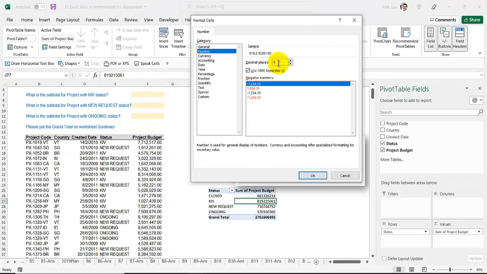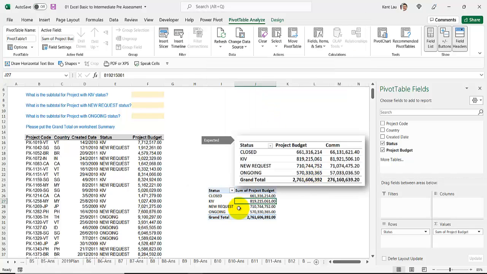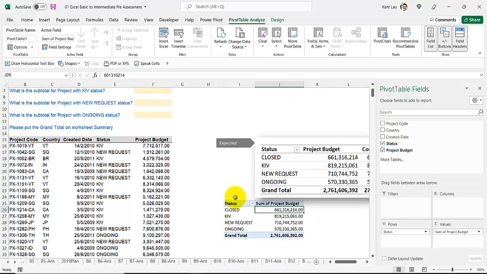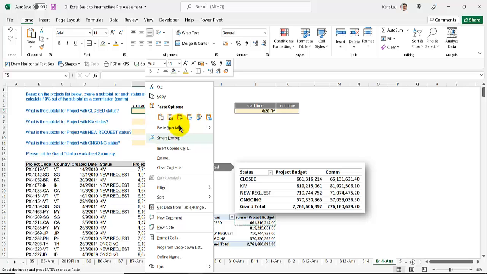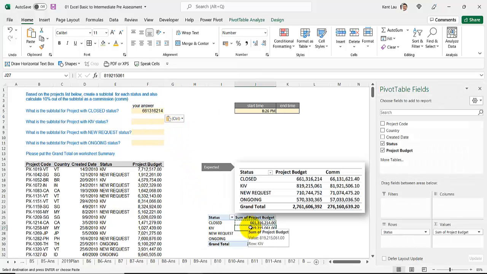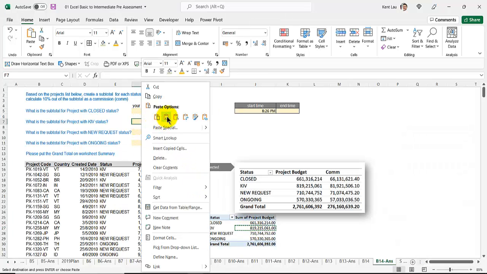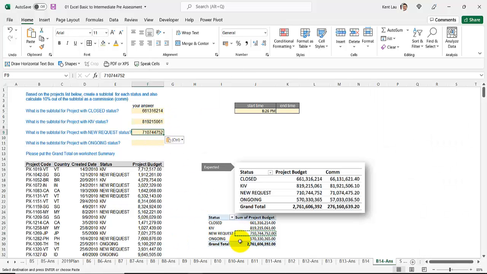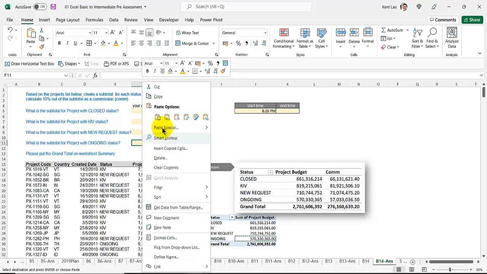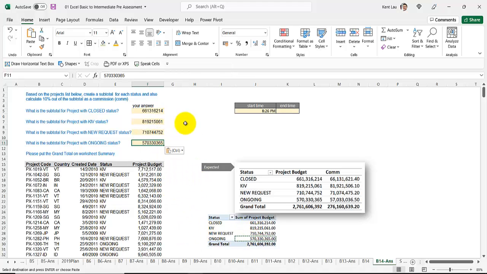Number, use thousand separator, click OK, and there you are. This is the answer for each of them. So Control C, right click, paste it here. Control C, right click, paste it here, and so on.